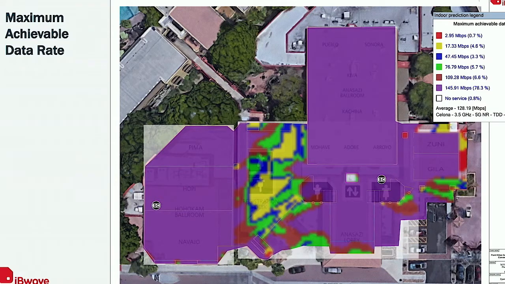So by using CBRS and LTE, the enterprise network gains because of the work the carriers do. Given a SINR, you know to a fairly good degree of certainty what data rate a client is going to achieve, and you can plan for that.